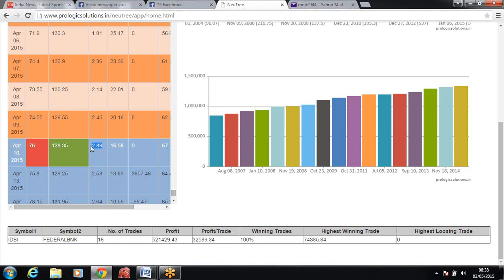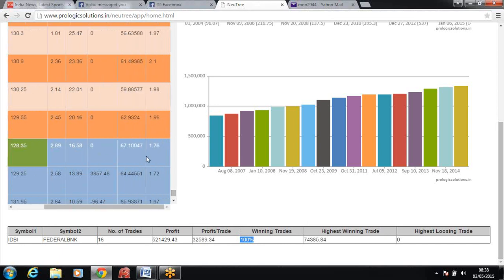The correlation should be 70 and above for the call to get generated. It got generated, but here you can see that the correlation is 16% only. Actually, we should have a correlation of 70. But in this case, why we get into this kind of trade is that we have never lost a trade in this. That is 100% winning trades. So it's a risky trade, but seeing this 100%, someone would definitely be interested in entering into this particular trade.